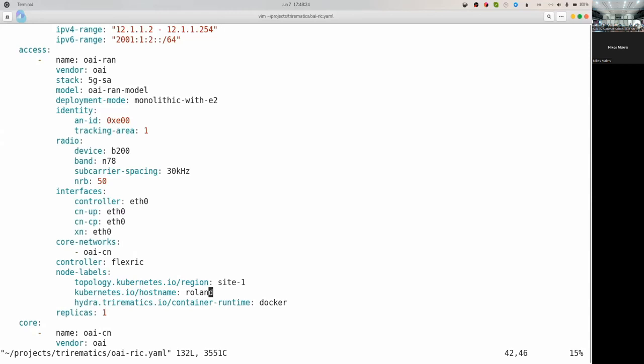So the descriptor understands, okay, I have an access network. It is called OAI RAN. The stack that we are gonna deploy is the 5G standalone. The model is OAI RAN model. So let me give more details about here. What we observed is that there is a decoupling between the deployment blueprint and what you want on the access domain or core domain. So we decouple the descriptor of the deployment. For instance, here we have RAN model. So this OAI RAN model has its own descriptor that says, okay, this RAN is going to be deployed in a certain way. And this is more about the configuration of that RAN model. So we decouple the deployment from the configuration. They are not the same descriptor.